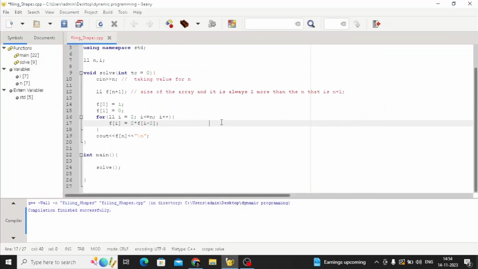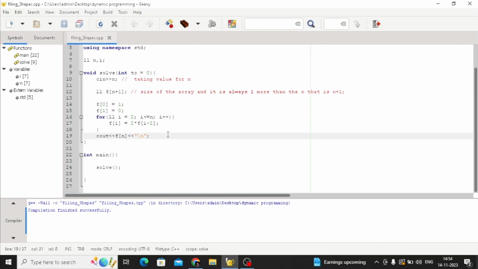So this is the logic behind it, and let's look at the rest of the program. For long i equals 2, we initialize the for loop from 2, because we already know the values of f of 0 and f of 1, so we don't need to care about them.